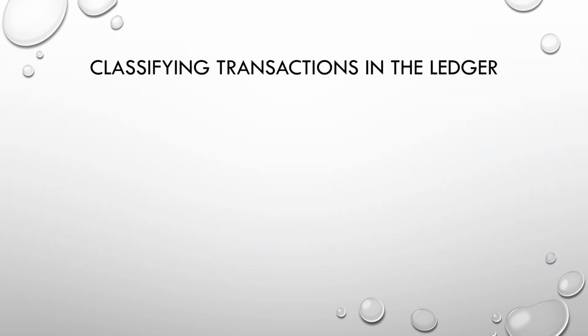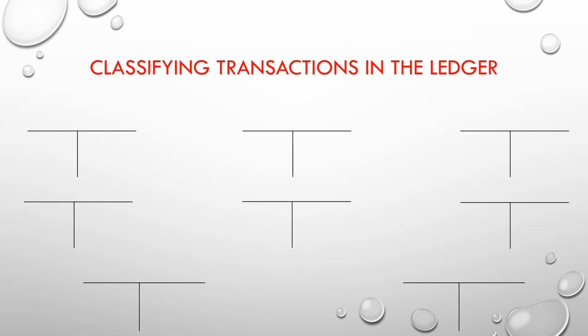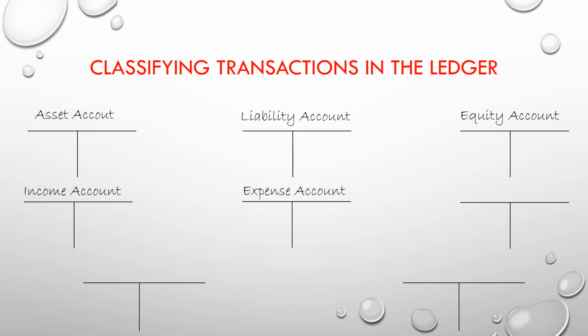Classifying transactions and events is the next step in the financial accounting process. Classification of transactions and events takes place in the general ledger. In the general ledger, you have 5 types of accounts: asset account, liability account, equity account, income account, and expense account. The moment you post your transaction into the ledger accounts using the double entry principles, it automatically debits into one of these 5 accounts and credits into another account. So accordingly, your transactions are automatically classified under 2 of these 5 baskets.